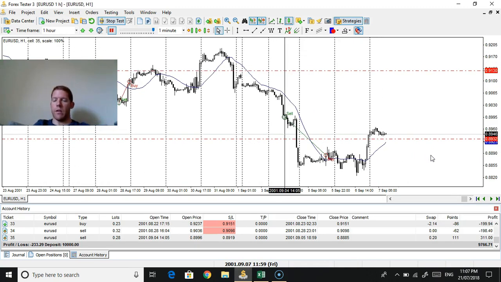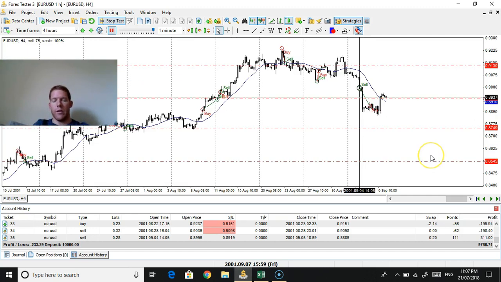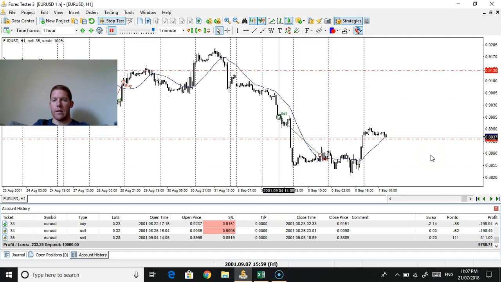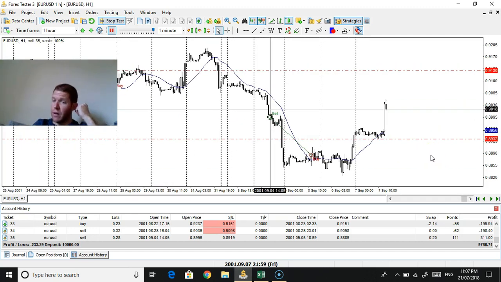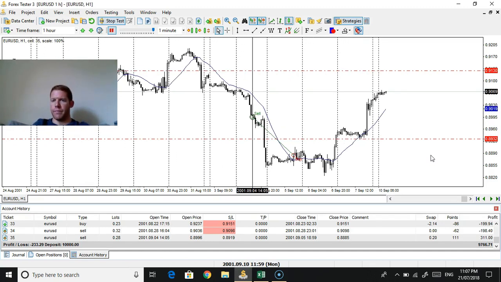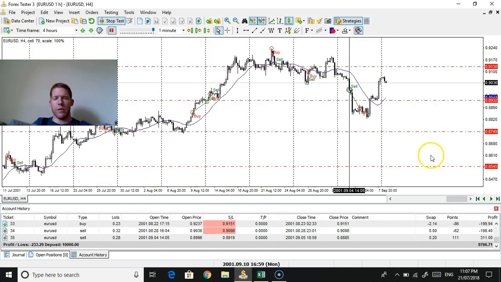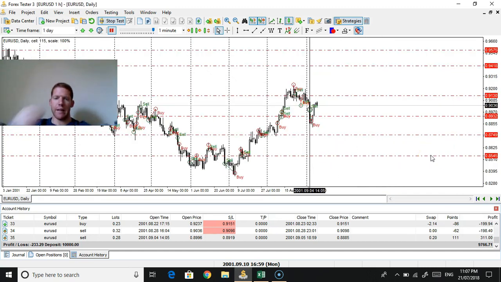The trick is not to go backspace and to cheat. You've just got to be quite disciplined with this. We'll see if I can get another trade here. Might be able to get another sell trade. Now it's a little bit wishy-washy and very choppy. So we'll go back to the 4 hour, back to the daily.